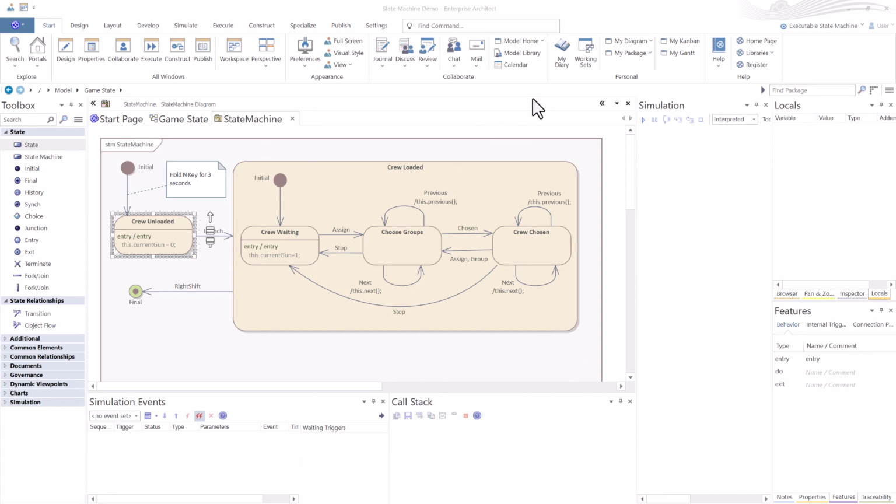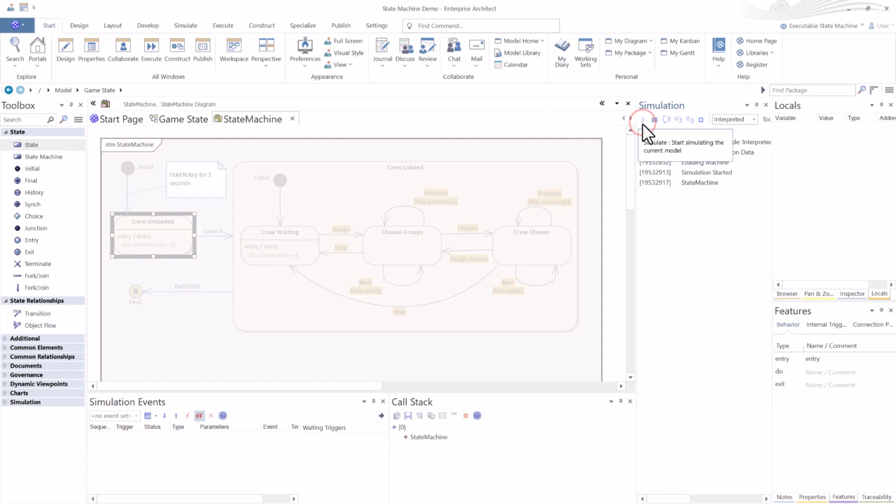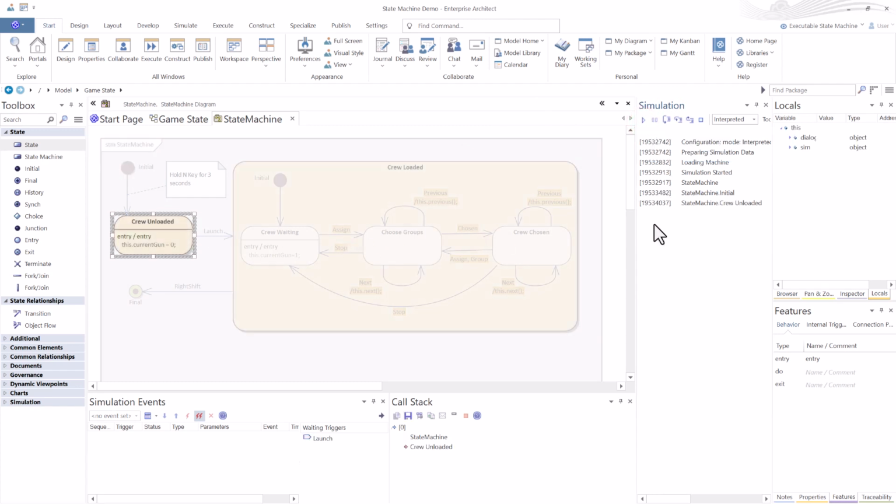Now, when we run the simulation, we can run it from the simulation window. I'm going to go ahead and select it, and it's stepping through the simulation. You're seeing your local variables. We did not configure local variables today, so values are empty. But let's go ahead and just continue to step through this.